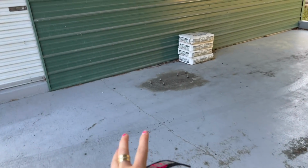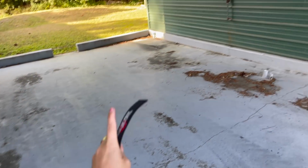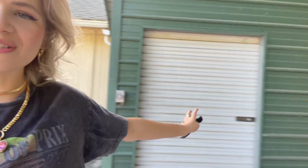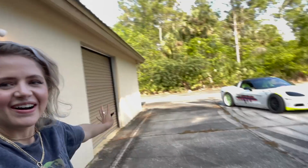So I do know we're gonna be rearranging and moving lifts around that are in different buildings. The plan is to put another lift outside so we can really clean cars and be able to get underneath them very easily. So that's really exciting. In just about every structure or little property that's on the compound, there's like a corresponding maintenance hut and just all the landscaping. There's some washing equipment in here. It's all just left here with the property. So that's pretty cool. So now I will take you into my shop.